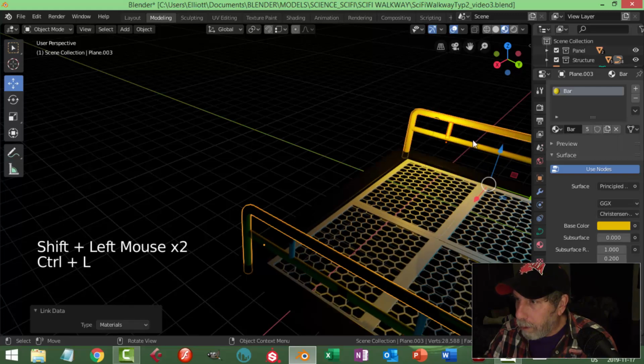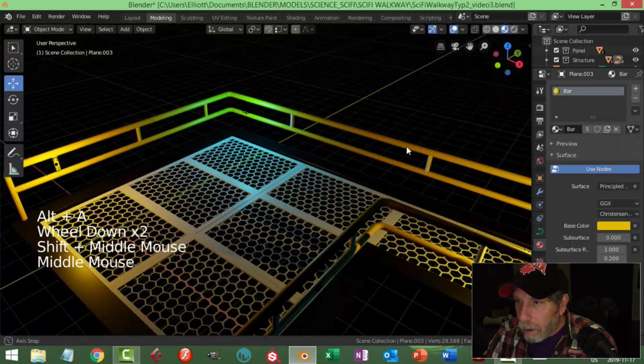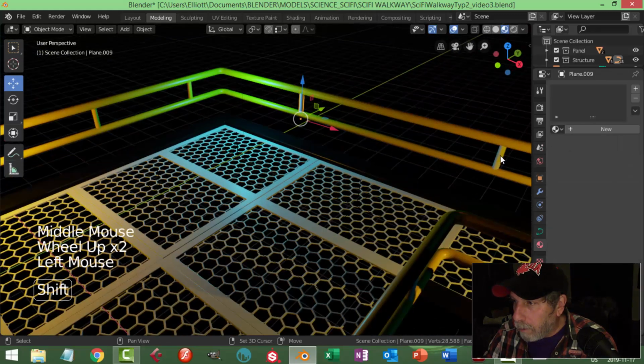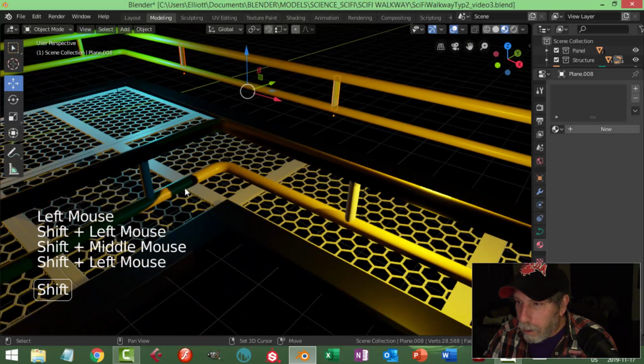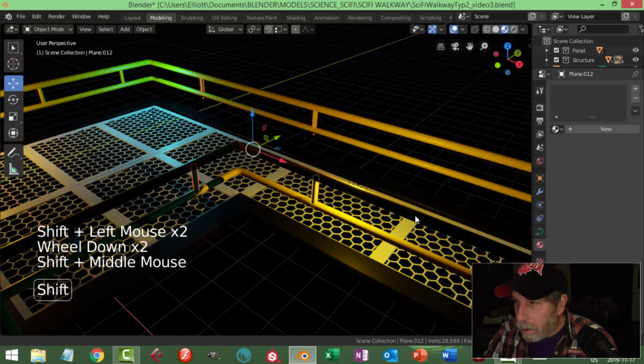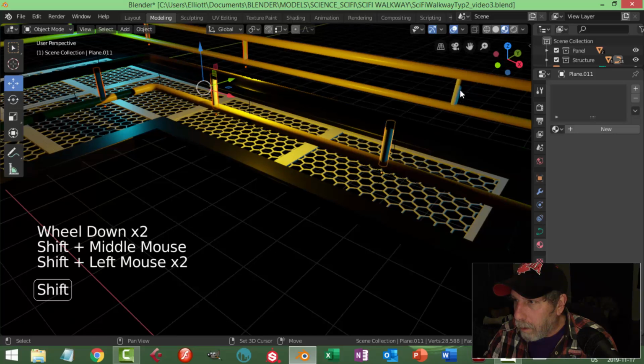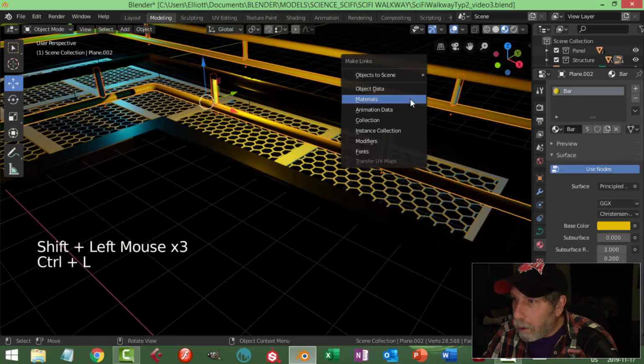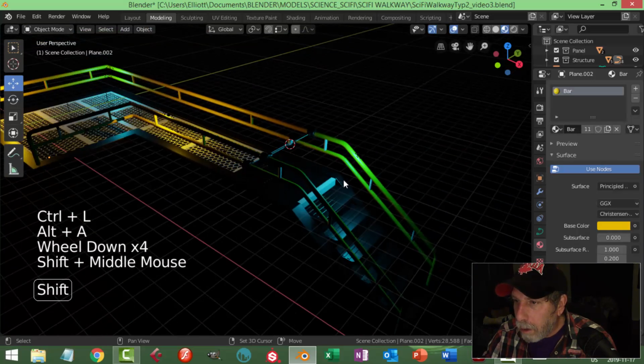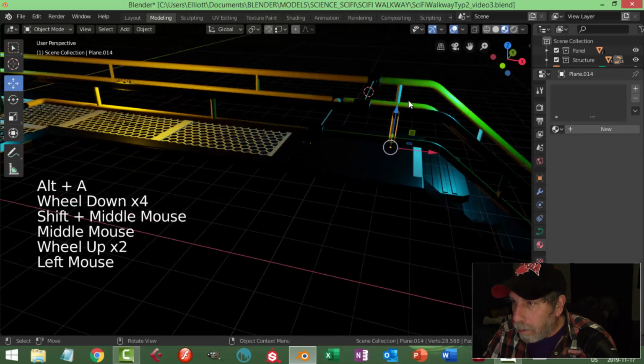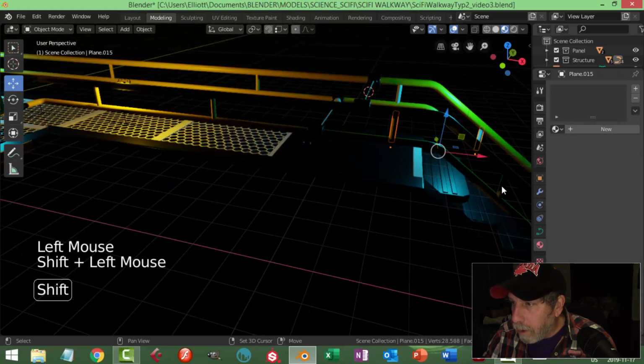Control L materials. All right, let's get around here. Grab all these pieces that I can. Select that one, Control L materials. Yeah, we'll definitely get a little bit more light going, and make some. There's some other settings we need to do.